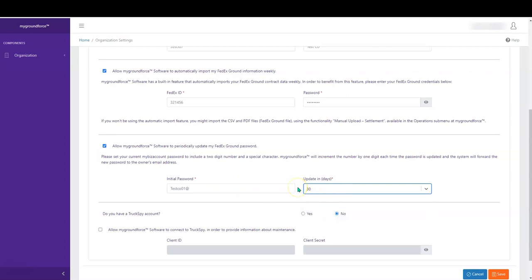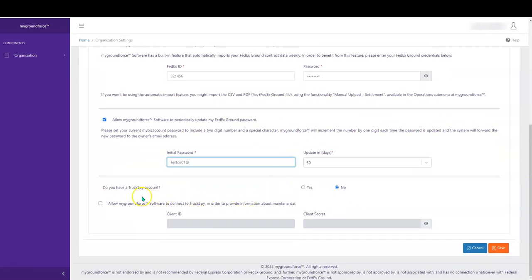This way, when FedEx is about to expire your password within this time range, My Ground Force will automatically update the password for you and notify you via email. So we strongly recommend you enable this feature also, because this way you don't have to update your password with My Ground Force each time you change your password with FedEx.